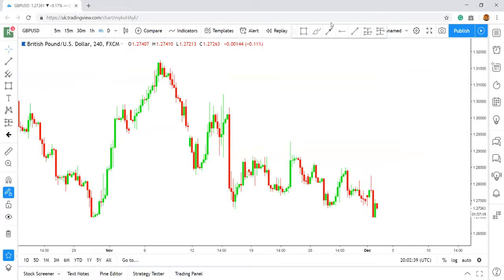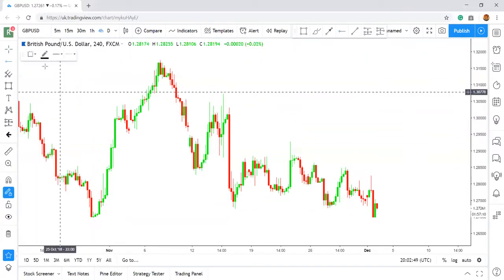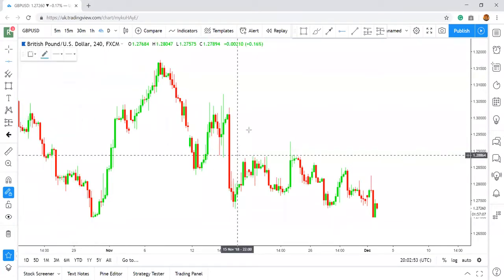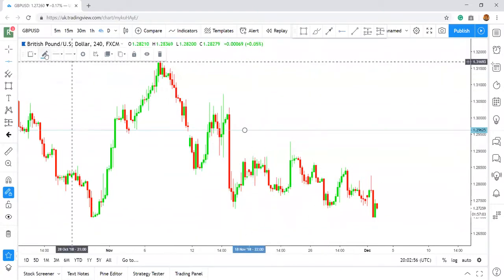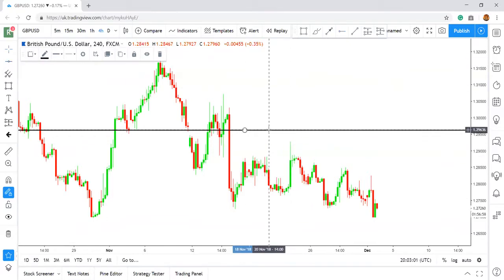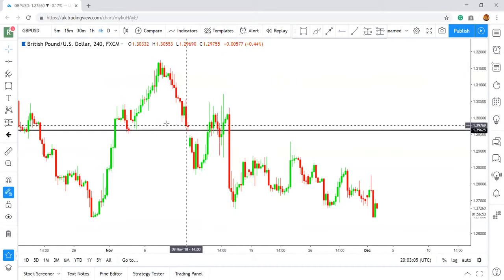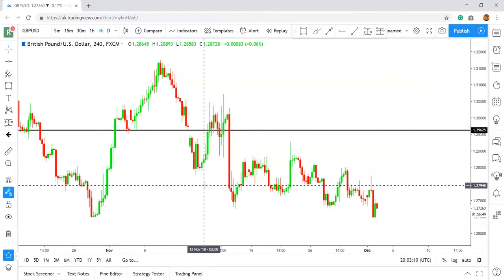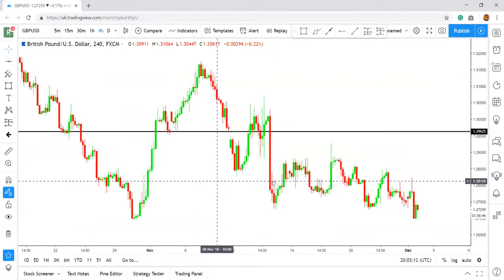You guys have probably gone onto YouTube, read books, done other courses, and been taught many different ways to draw support and resistance. One thing that's very important to understand is this: if you were to take your support and resistance line and drop it here, let's make this bigger so that we can see, and it doesn't match up at this point in time, do you think if we go back far enough, it will match up with something? Yeah, that's very true.